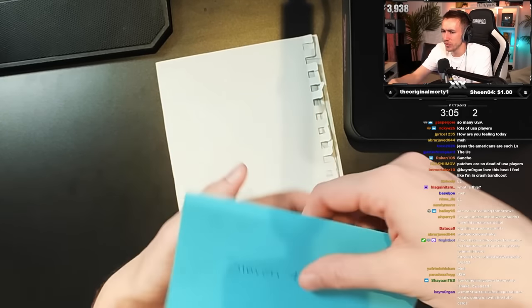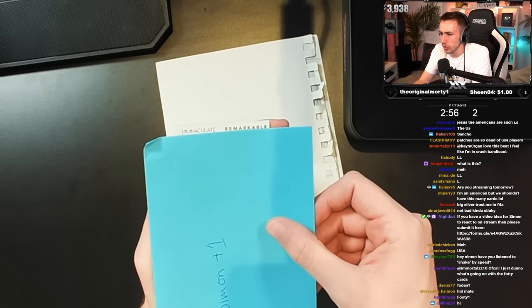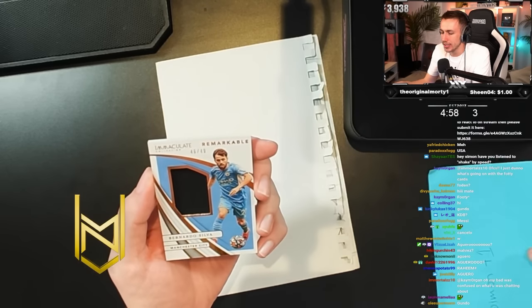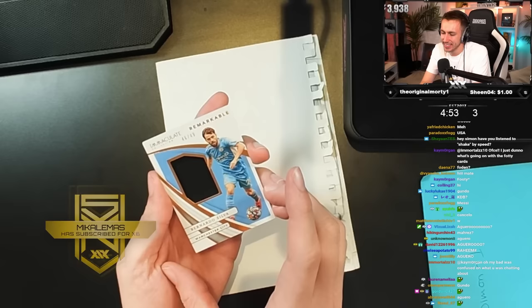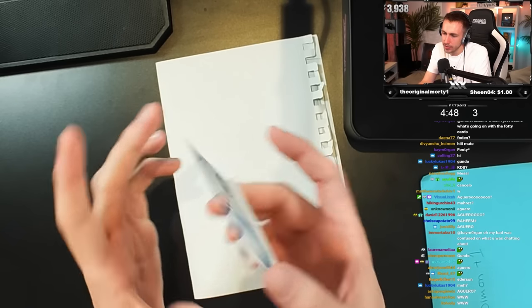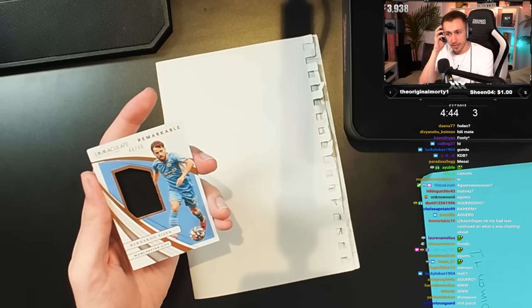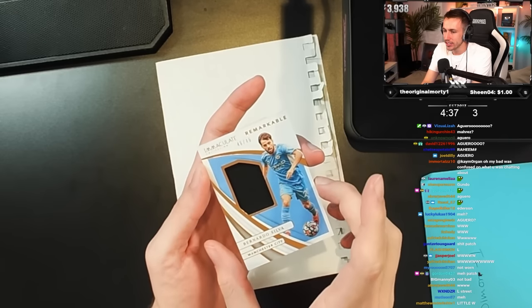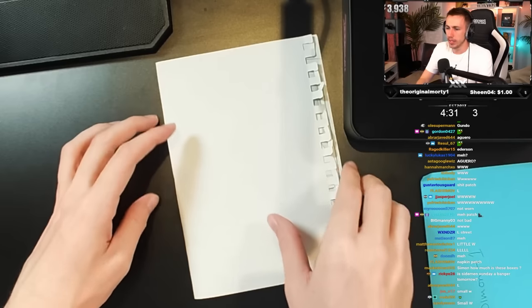Is this upside down? Or is it sideways? This is a Man City one. That's good, right? Man City, remarkable. Bernardo Silva, 46 out of 49. Not match worn. Bruh. Not match worn again. And it's a dead patch. How are we getting so many like that?